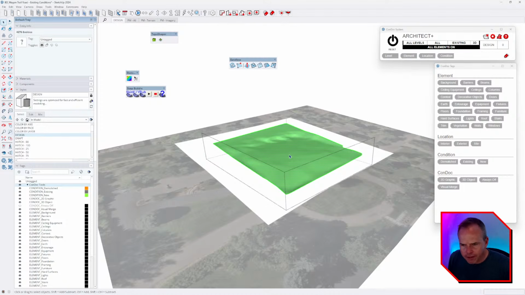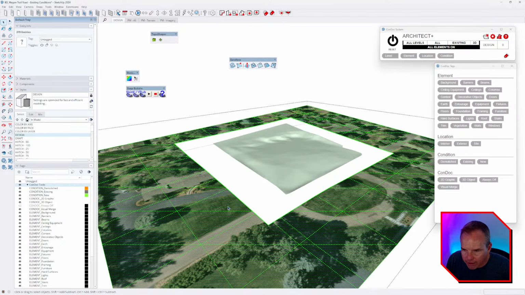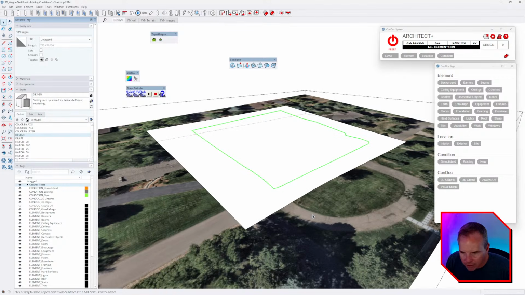So what I'm doing here is I double click on this surface, remove the surface, and then copy, and then back out of here. And I'm going to leave this intact because this is my highly accurately modeled area. This guy, I'm going to hide the rest of the model, and I'm going to paste in place. So now I have the Placemaker terrain along with this outline of my accurate modeling.